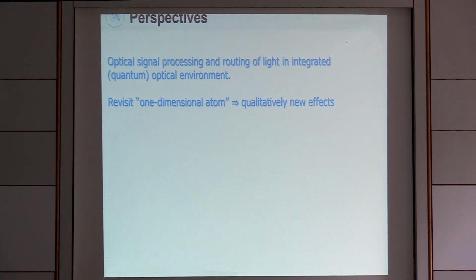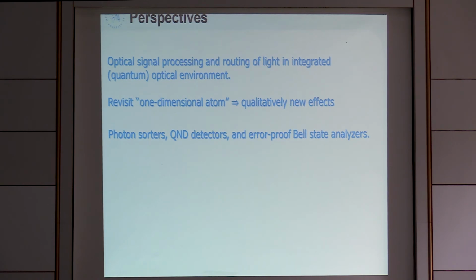I think what I showed here also highlights that we should think over again the so-called one-dimensional atom model. So this is the simplest possible model of light-matter interaction, a single two-level atom coupled to a single pair of counter-propagating field modes, because all the truths and dogmas that we know about the one-dimensional atom model are actually based on the assumption of symmetric coupling to these counter-propagating modes. And here what I showed you is that you can have full chiral coupling where the atom is only coupled to, say, the right propagating mode and doesn't even see the left propagating mode.